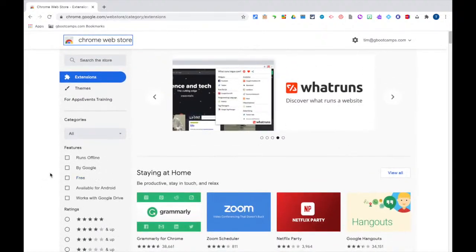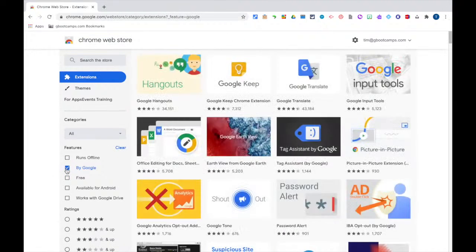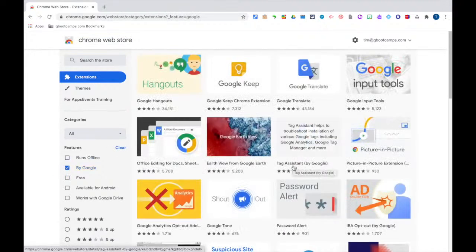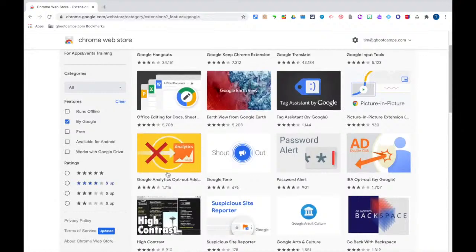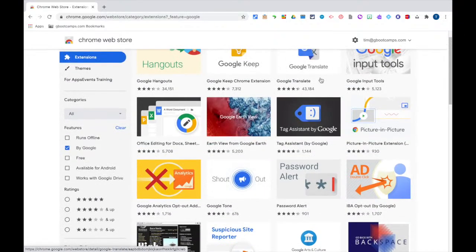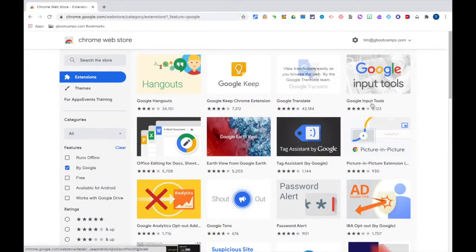You may just want to go for categories by Google. There you know you're getting something solid quality wise. Have a look at the star rating and the number of people who rated it. Google Translate is a prime example. This is a popular extension and it's being used by a number of people. So that's a good way to see. Shout out could be a new one by Google, so maybe it hasn't had too much usage. With more usage there's more feedback, and chances are that Google have improved the tool itself.